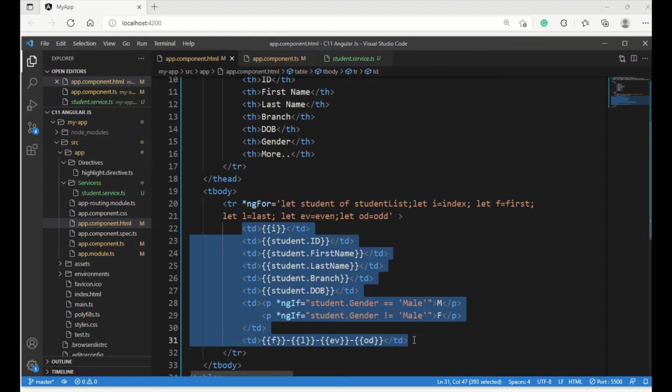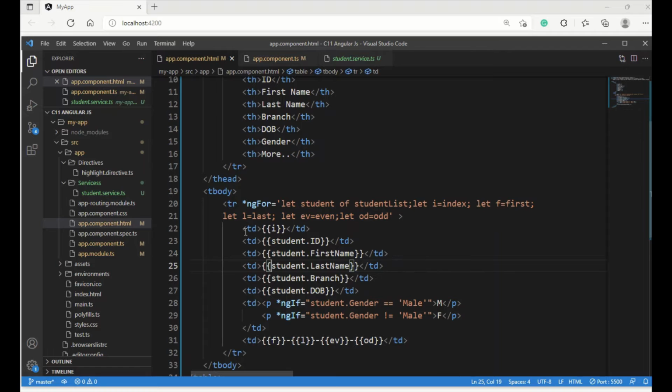Suppose in future anyone wants to use the same data in their component, they have to write the same code again. So instead of repeating the same code, if you create a component, they can reuse it. That is the main purpose here.